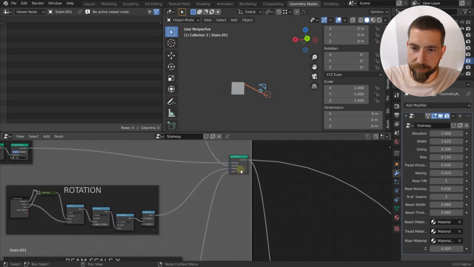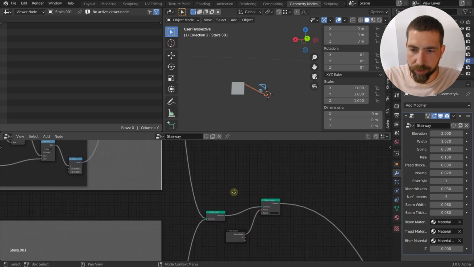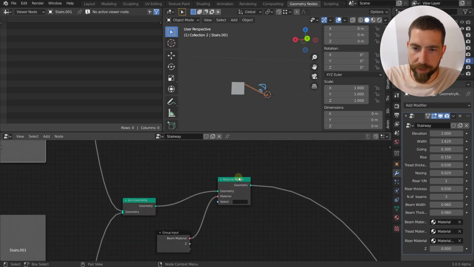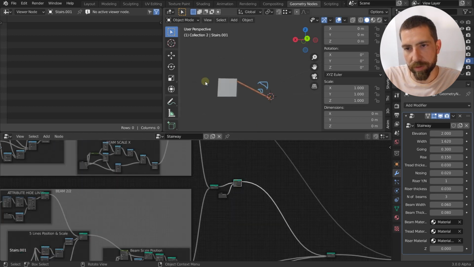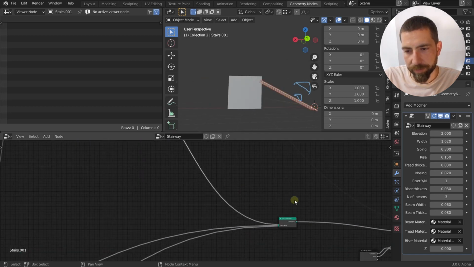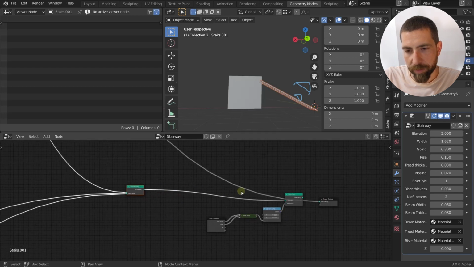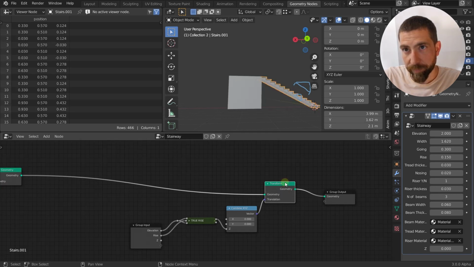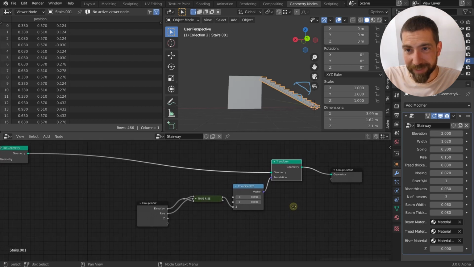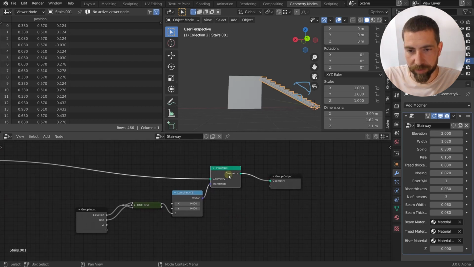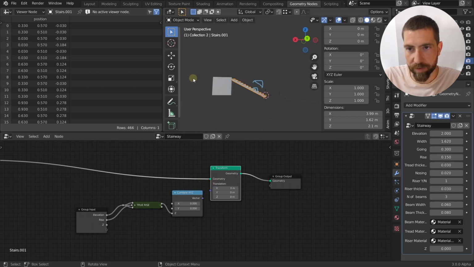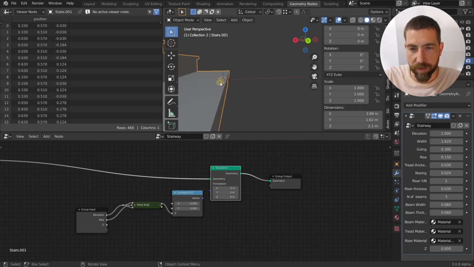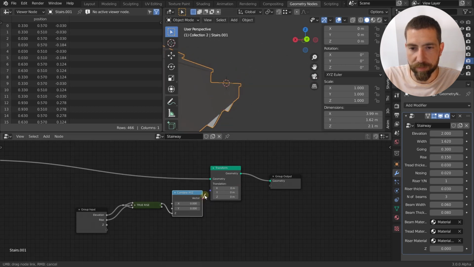So we set our beam, and then we joined all this geometry. We added a material again for all these things separately, joined them again here. And the last thing we did is just moved everything. Let's just remove this. So everything was here, and I want it to be at the start of the first rise. So I just did that.